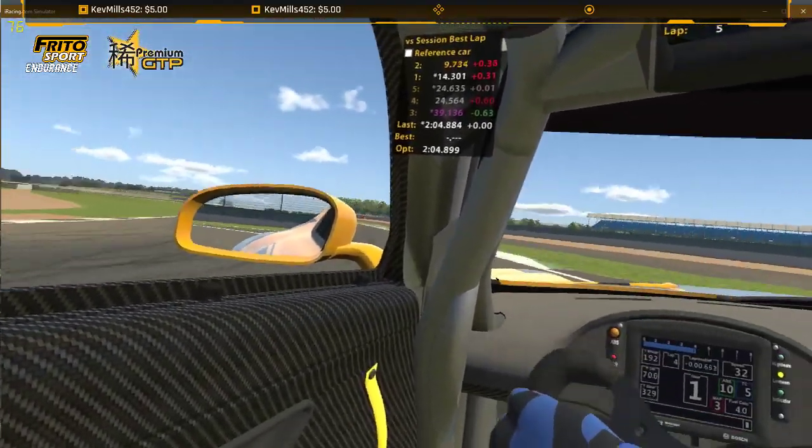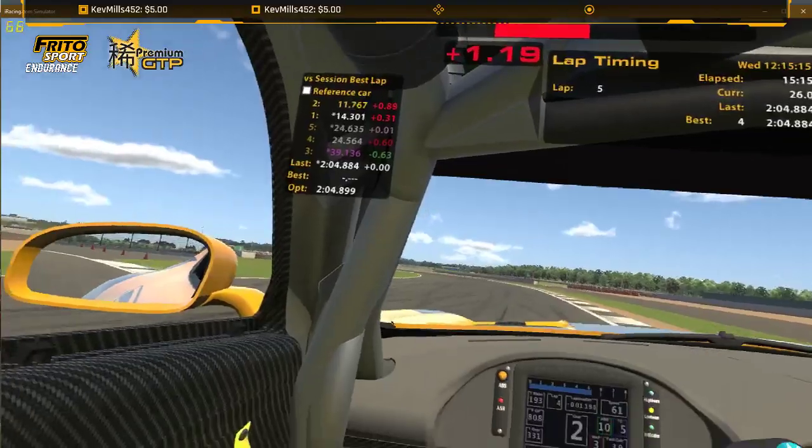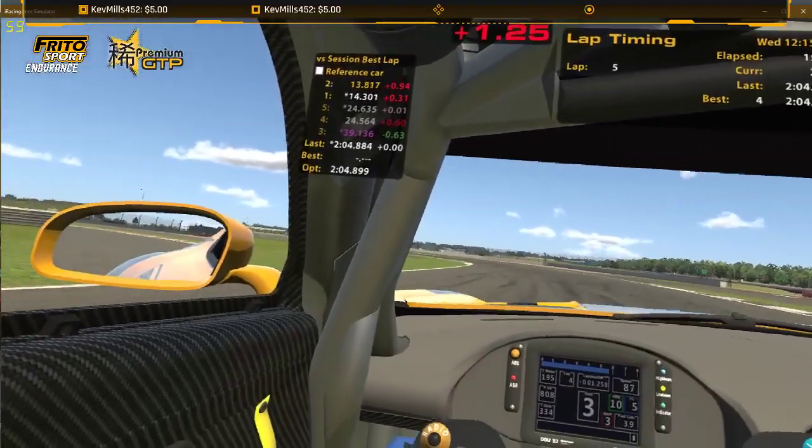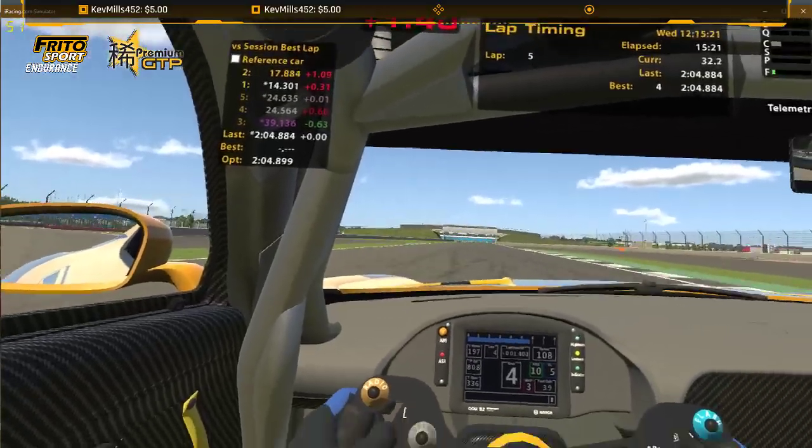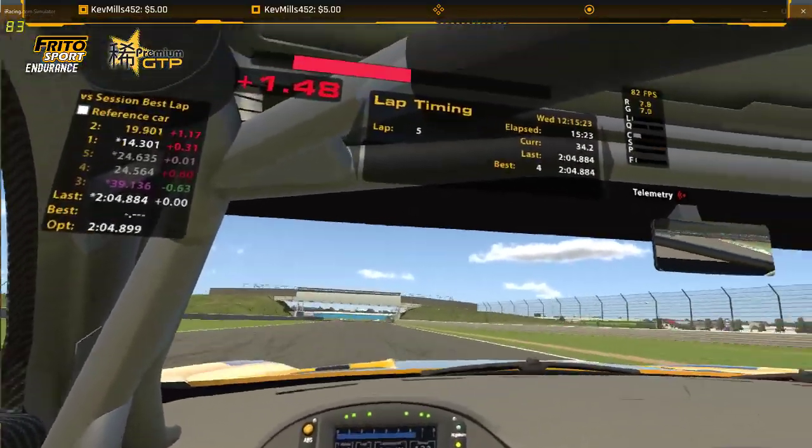On lap 2. Came in too heavy, too heavy on the throttle. We lost about a second and a half. Sector 1, 14.296. Sector 3, 14.312. All right, gonna focus on this next lap. I'm not gonna talk too much.